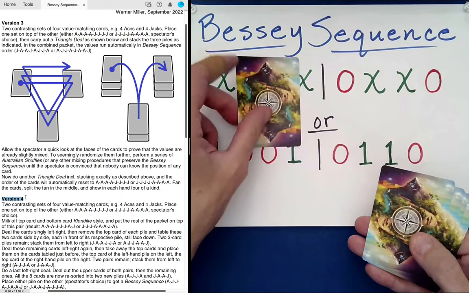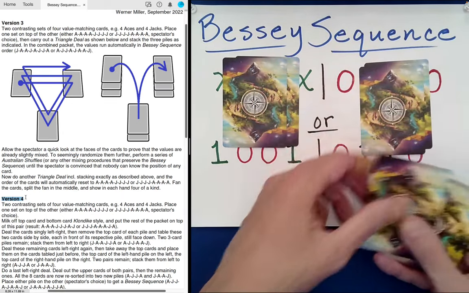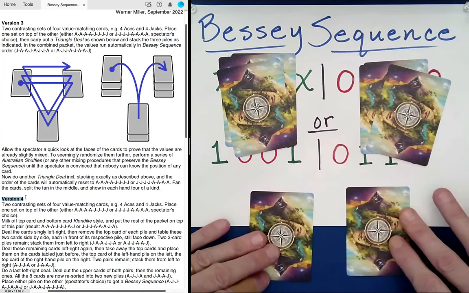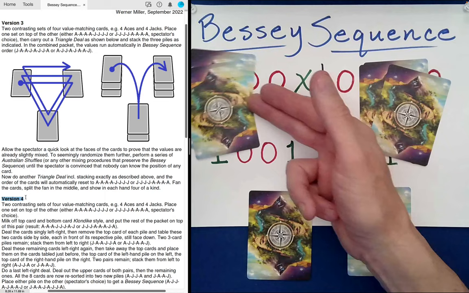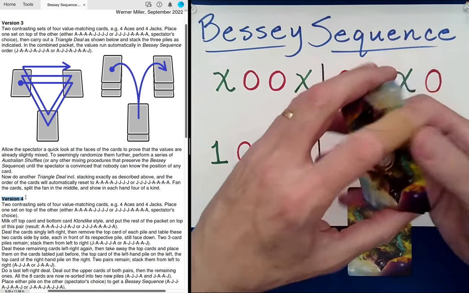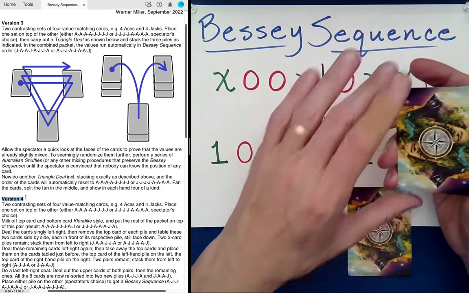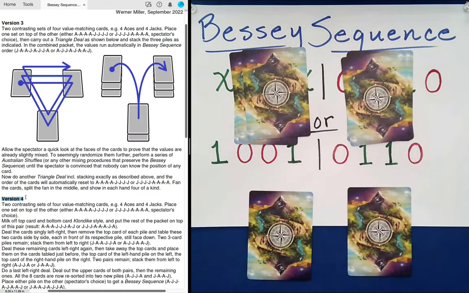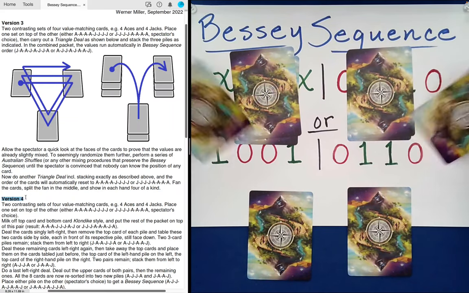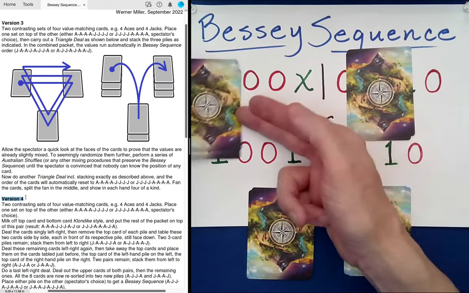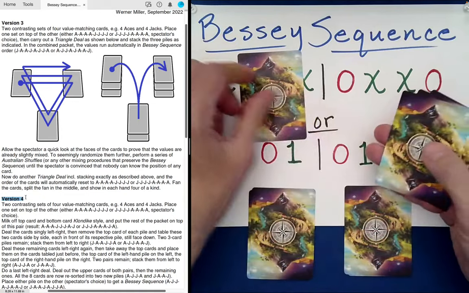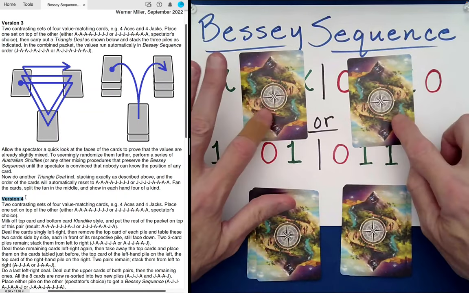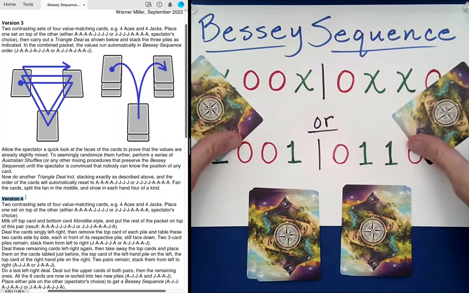Now what we're going to do is we're going to deal the cards into two piles. Just a left-right deal. And then we're going to pull off the top card of each of those two piles. And then we're going to stack the piles from left to right, which is the same order in which they were dealt, so it's easy to remember. And then you just repeat that. Left, right, until you exhaust all of the cards. Take off the top card of each, set it on top of the growing pile down below, stack from left to right, repeat again. Left, right, remove the top card, set on top of the piles down below. We're down to one card in each of these top piles. Take those, set them on top.